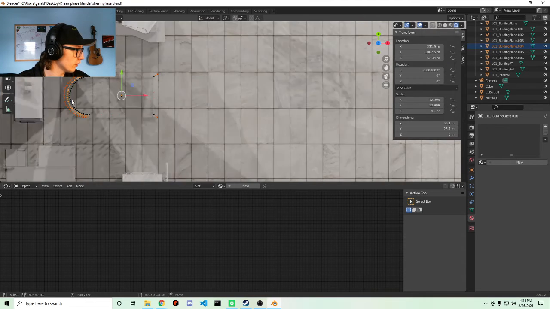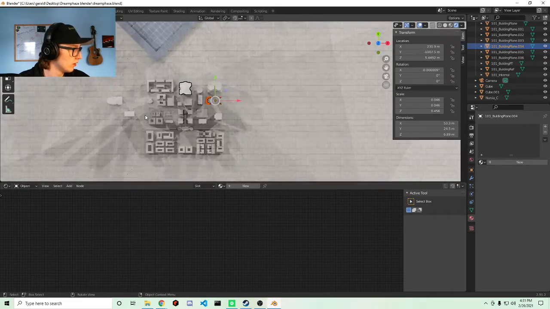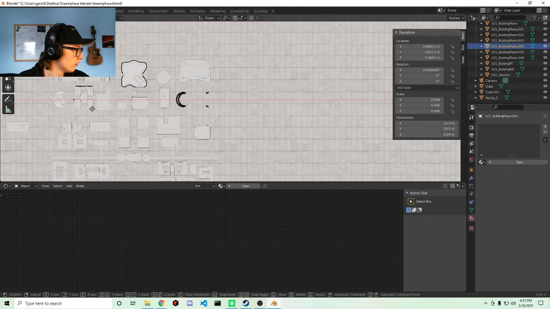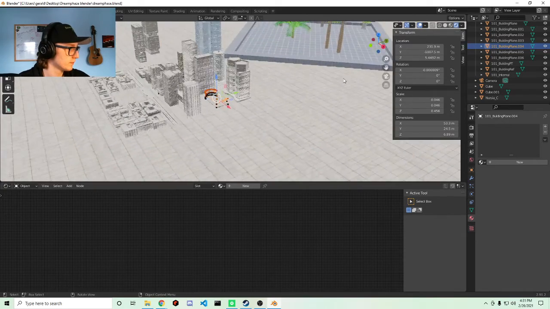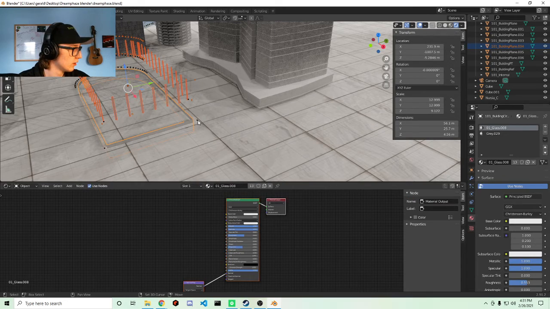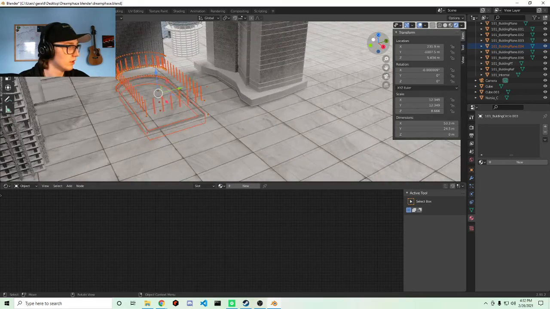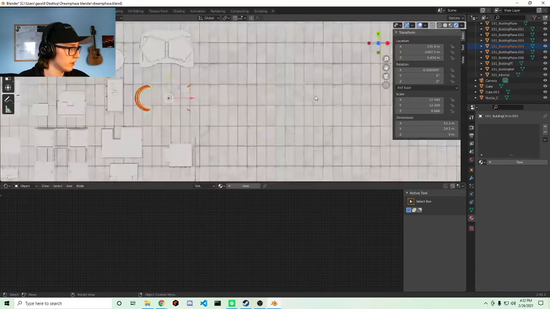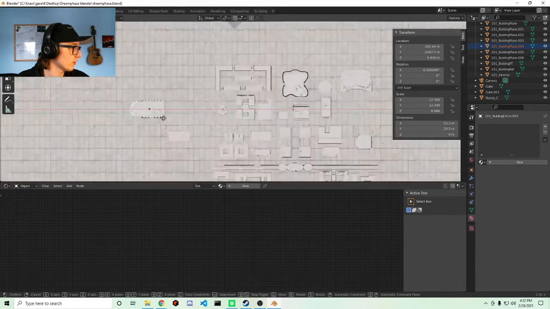I don't know what on earth is up with this. Most of this stuff is... Why is that necessary? But that's what you get when you don't model stuff yourself.